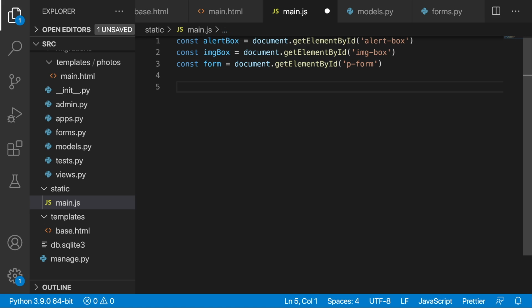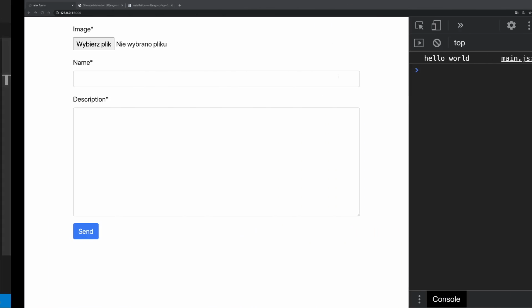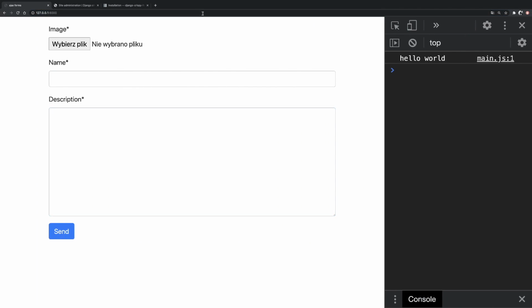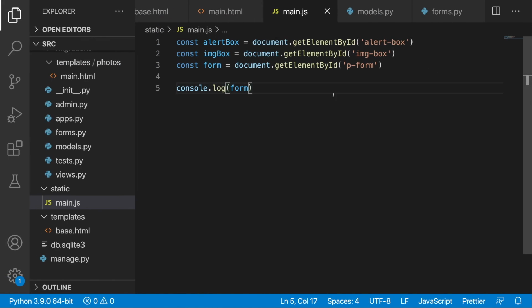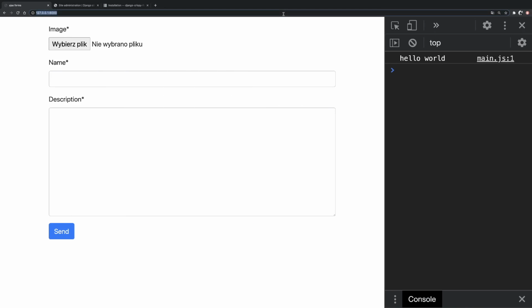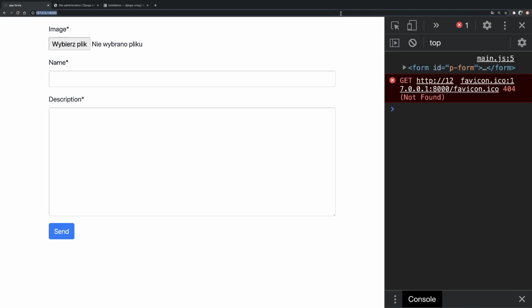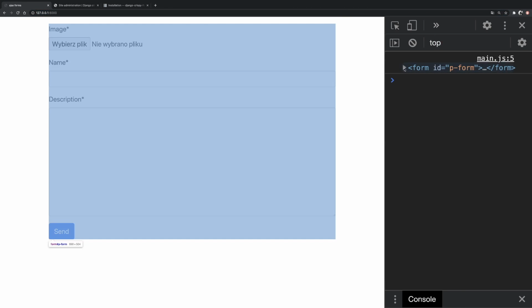So in order to do that, I'm going to first of all console log the form. Let's see, what do we have over here? And it seems we don't have anything. Let me do it one more time. Command Shift R. Okay, here is our form.